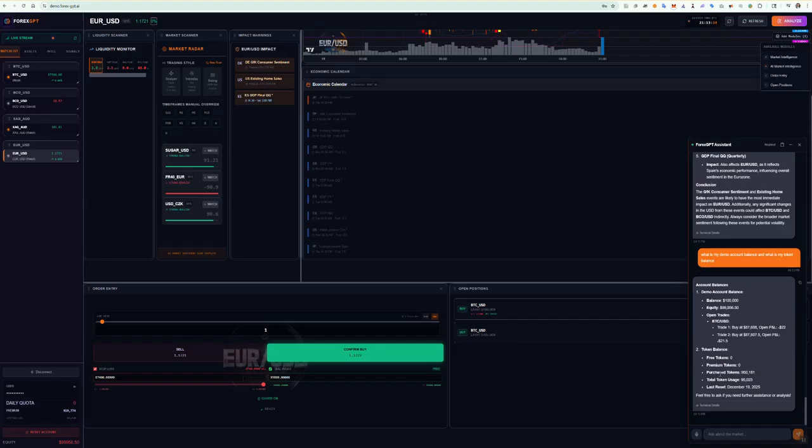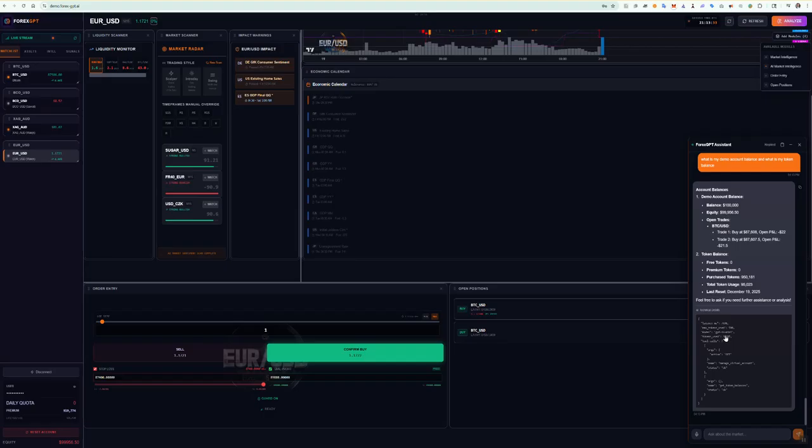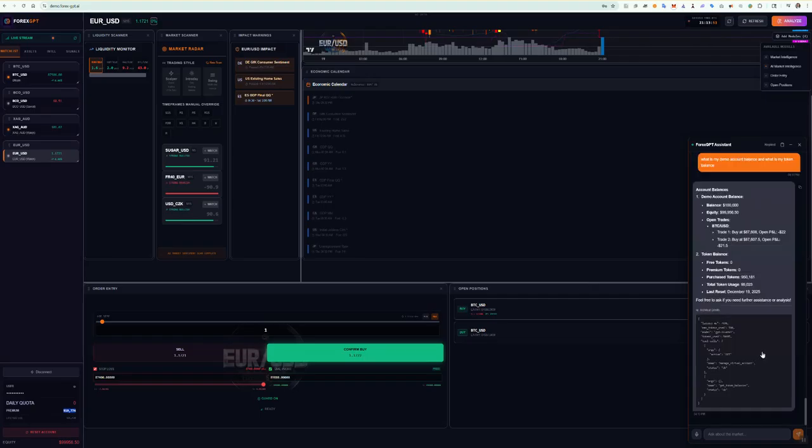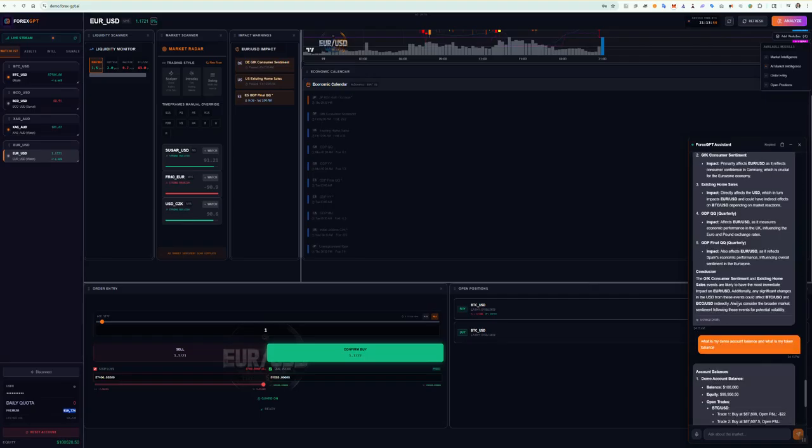Here it says 950 because that was the balance before we actually ran this command, because you could see this command cost us 30,000 tokens, and we can see our token balance is lower here at 919,000. So you want to be mindful of how you're using the chat, given that there is a cost to using it from a token perspective, but we expect that cost to go down as tokens become cheaper. And that's pretty much that.